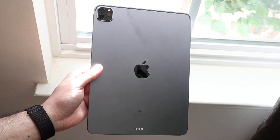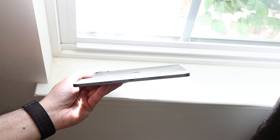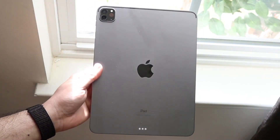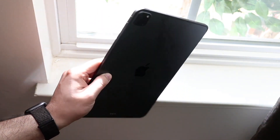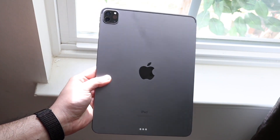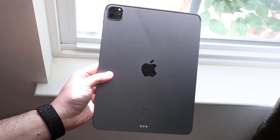Either the display was taken off or possibly replaced with an unauthentic display. If that doesn't seem to be the issue either, the best thing you can do is to take your iPad to an Apple Store and have Apple take a look at it. If they detect that the display isn't authentic, then either you can get a new one from them, or you can be rest assured that somebody took a look at it and confirmed the display's status.